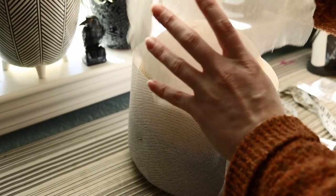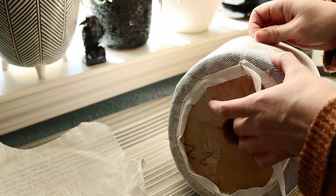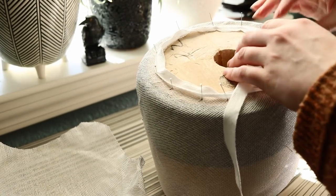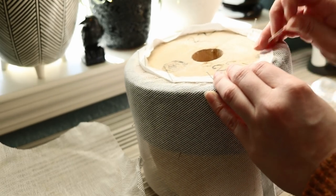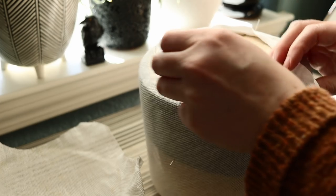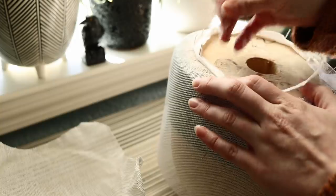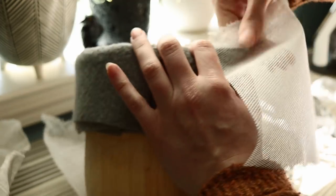Thankfully for me, I live in the desert and it was a sunny day, so all I had to do was set this block outside for about 15 minutes and everything dried really fast. It was also at this point that I realized that I probably should have put some sort of layer over the felt because the starch from the buckram will stick well to that, and that's not that big of a deal, but next time I'll keep that in mind.